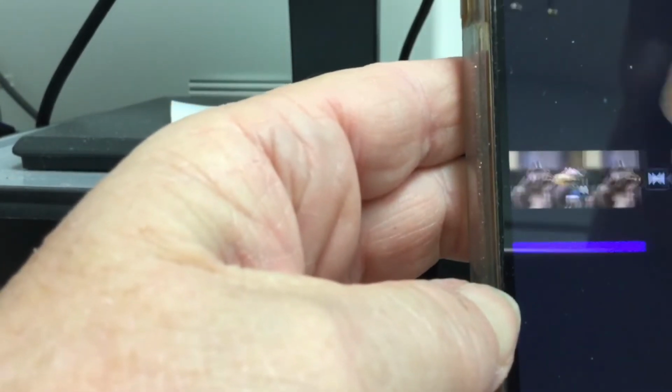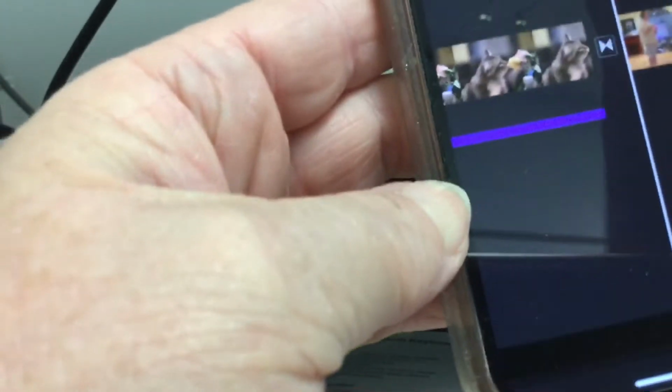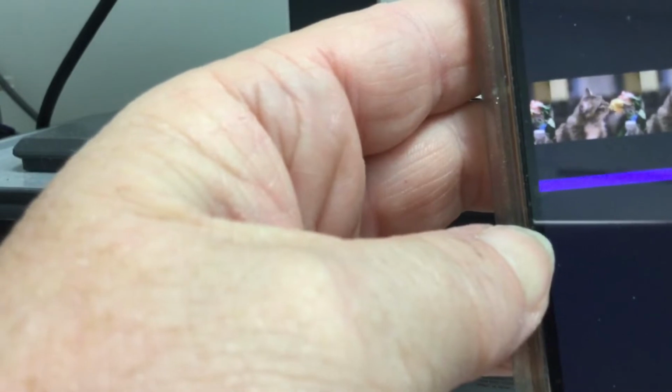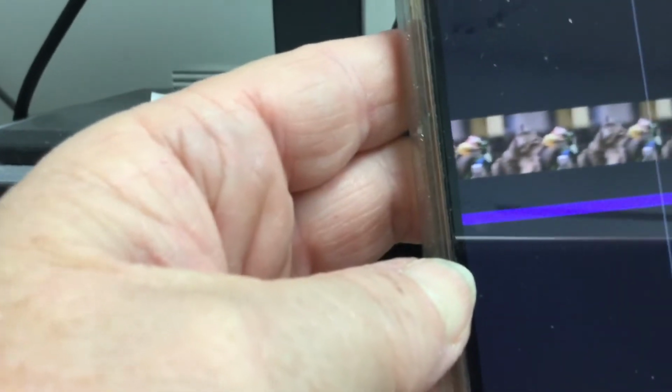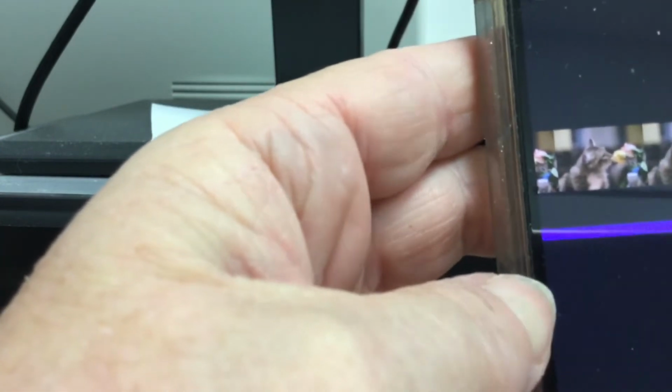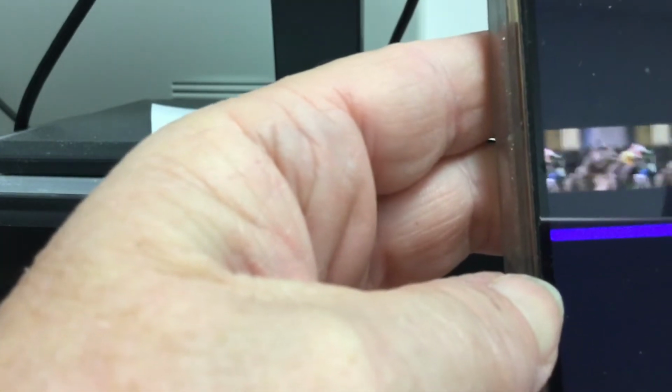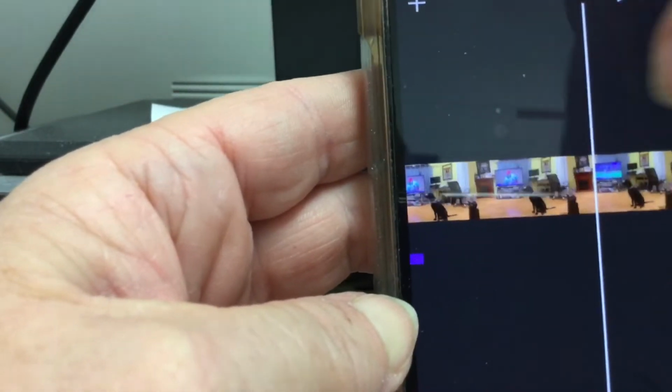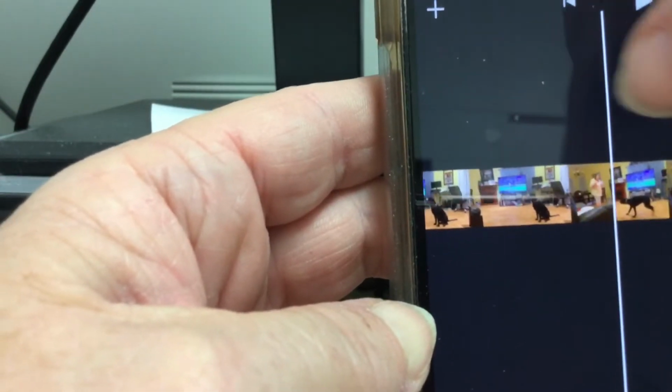But then in the movie part of it, if you want to, I'm going to do another voiceover so you guys can see it. Go to voiceover, and then I'll say, "Grace knows how to do a lot of tricks like sit, stay, and come, and shake hands." Then I'd press stop, and then accept. And then if I want to show the whole video, I can just let it keep on running, and then just put music to fill it in, which I'll show you how to add music in a minute.